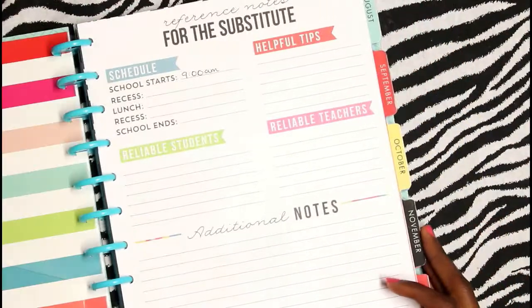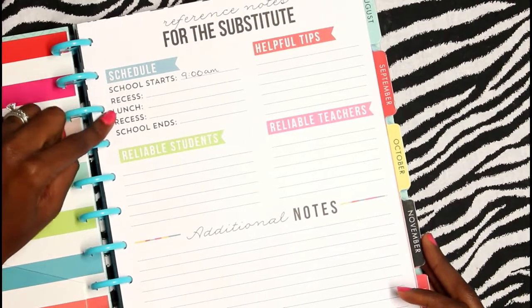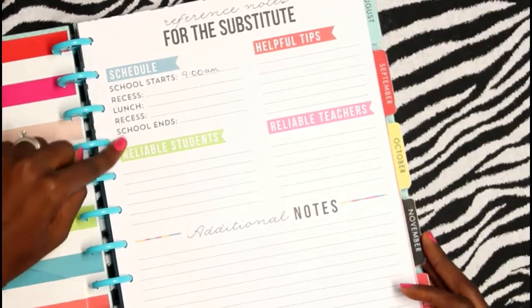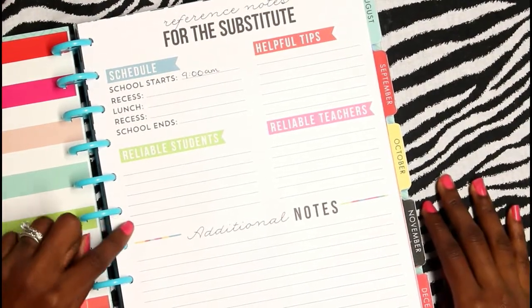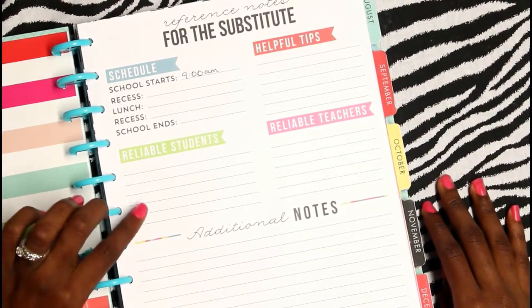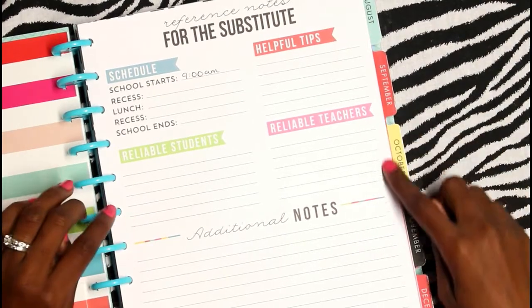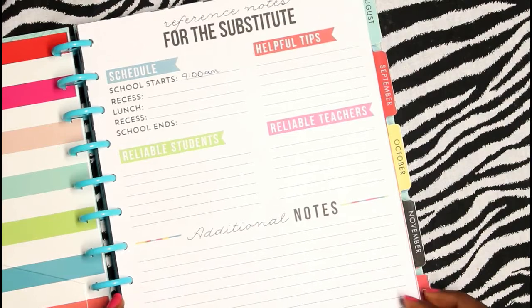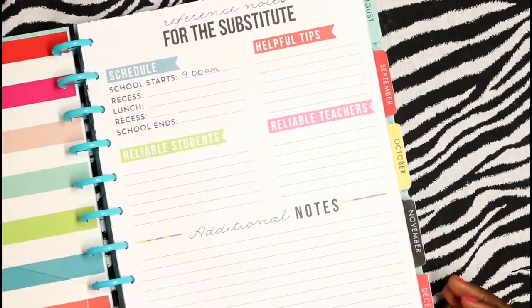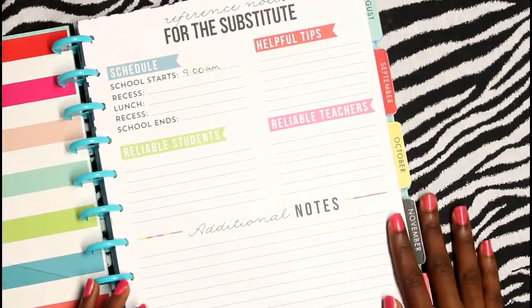So this is, again, that substitute page, so it gives an idea of the schedule, reliable students, for if you're in a classroom and you know you have a substitute, you want to let them know which students they can count on to help them out. Reliable teachers if you're, again, in a school setting, helpful tips, additional notes. I probably would not be using this sheet.